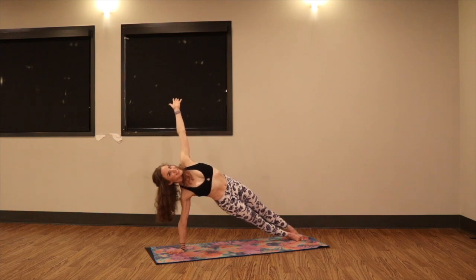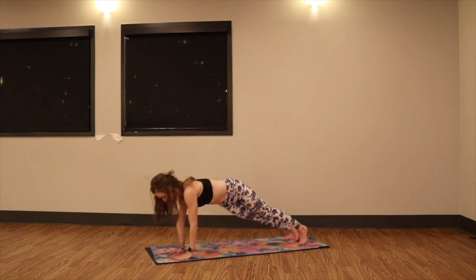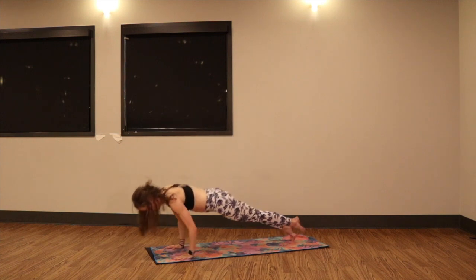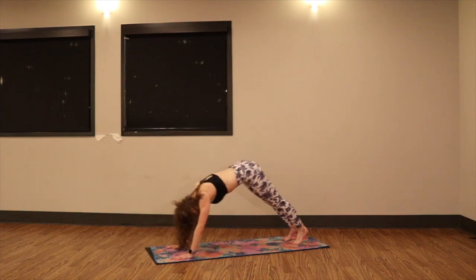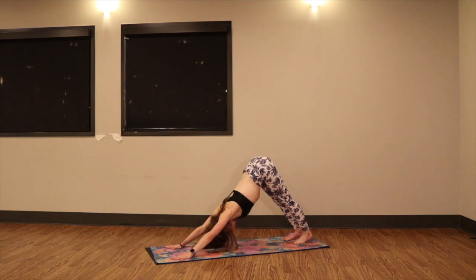Stack your feet on top of each other or come down to your bottom knee. Bring your left palm to the sky. Continue to breathe. On your next exhale, release your palm to the mat. Downward dog or high to low plank, yogi's choice. We'll all meet in downward facing dog.